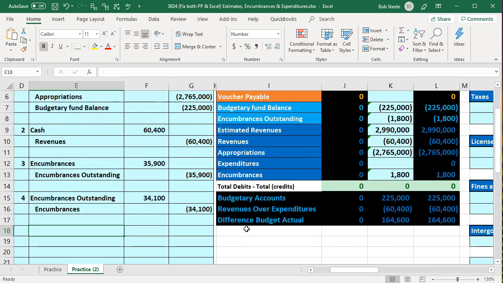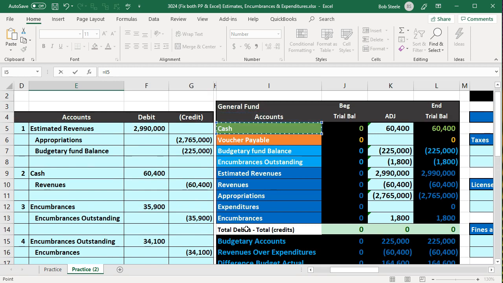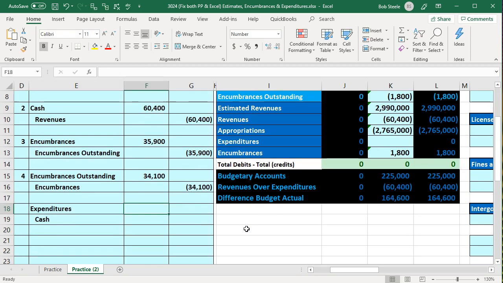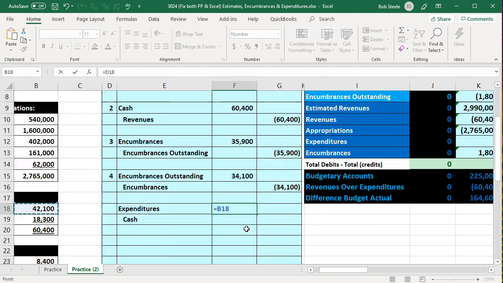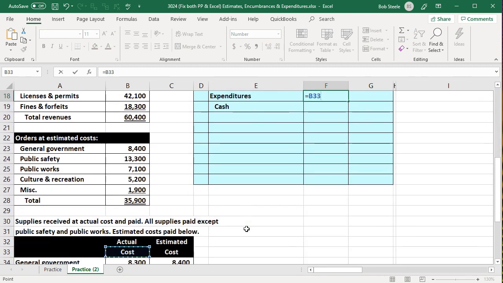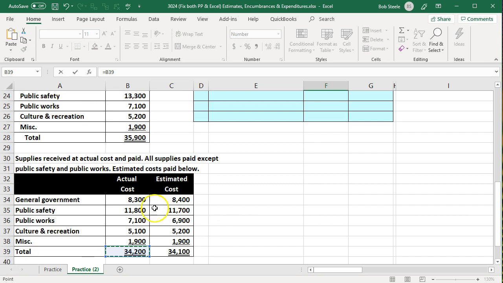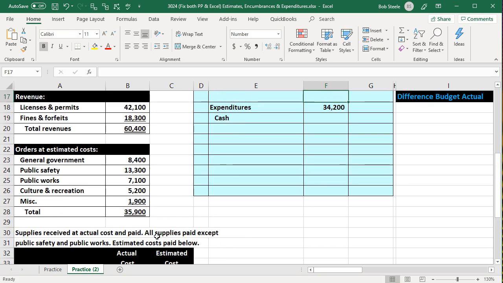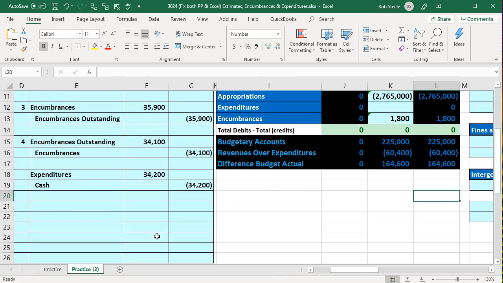So the actual expenses is going to be what we would normally expect, which is a debit to expenditures, and then if we paid for it, which I'm just going to assume we paid cash here, we're going to credit cash. So now the actual financial transaction has happened, and we're going to record that. And we're going to pick up, when you do this, the actual amount. So I'm just scrolling down to the actual amount, which is going to be different than the estimated amount, or can be, or may be. And there we have that. So this is going to be our normal type of transaction, expenses rather than expenditures, but other than that, pretty normal.